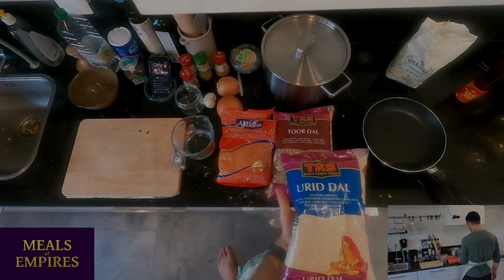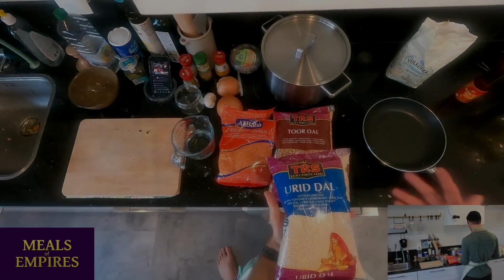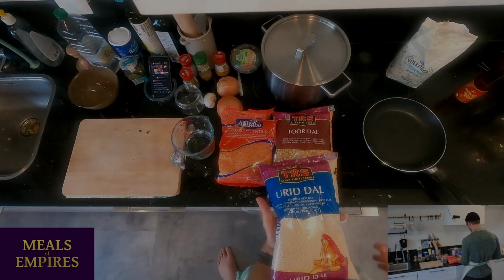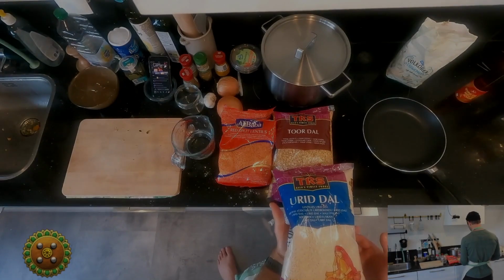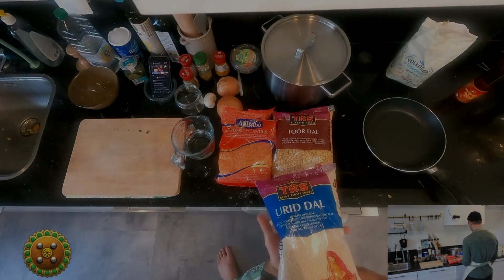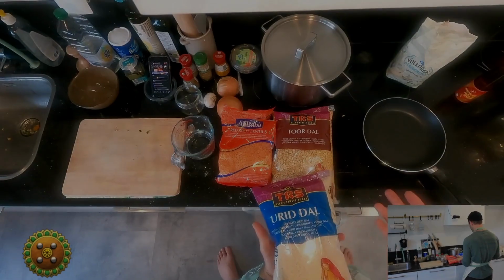Splitting requires some pretty intensive industrialized mechanisms. So in the past, dals would have just been cooked whole, like the whole lentil or the whole bean, or ground up into a flour and turned into a bread instead of a stew. Or you could, I guess, grind it up and then put it in a stew, like people do with wheat porridges. But all these are split.